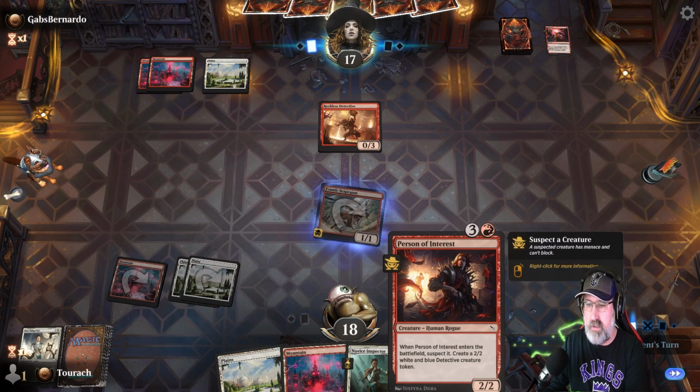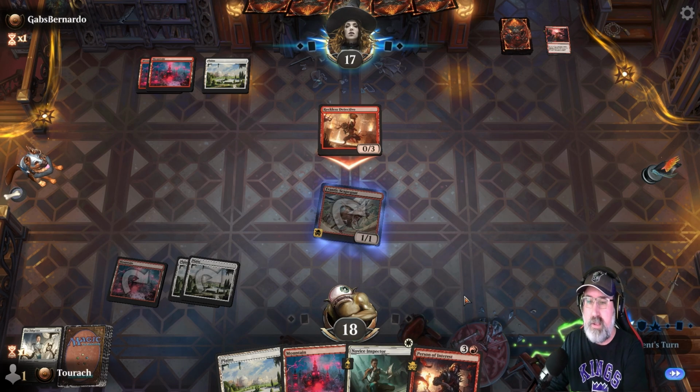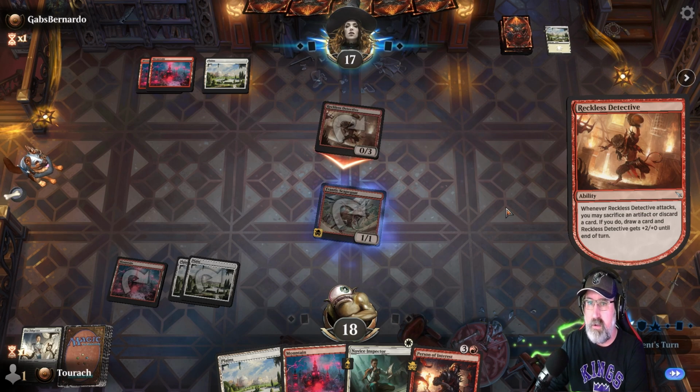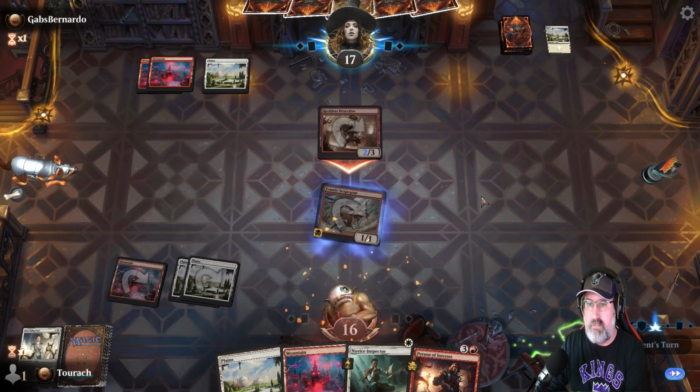Alright, next turn I might play this person of interest so I can get that second creature out there. Are they going to discard a card or sacrifice? Yes, they are. They're moving some land around. Moving the land.